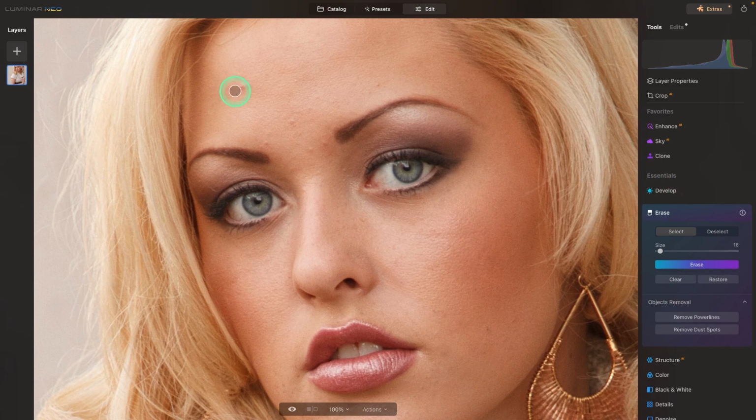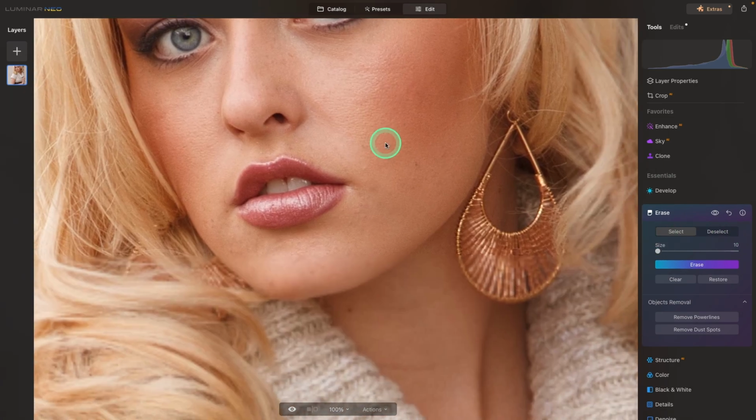The erase tool is content aware, so it should keep that skin texture because it's going to sample from surrounding areas for color, brightness, and texture. And that looks really nice there. So let's go through, pick out some of these other areas. One of the tricks is using just enough of a brush area to select, so you're picking as small of an area as possible. That looks real nice.